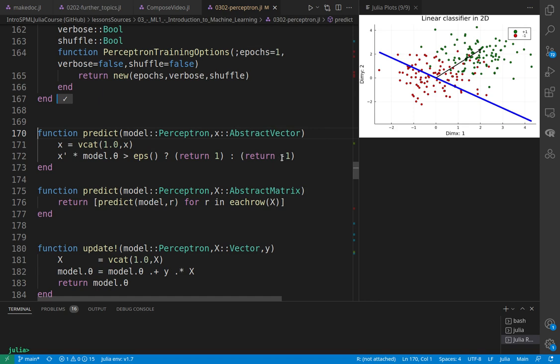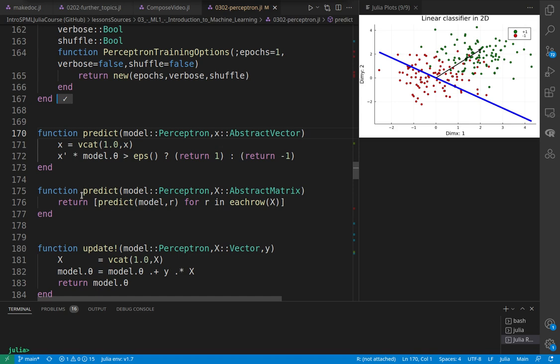Otherwise, we return -1. So here is a ternary operator. So you read this one: if this is true, do this expression; if this is false, do this expression. So return -1. So this one predicts a single record, and you can see that X here is an abstract vector.